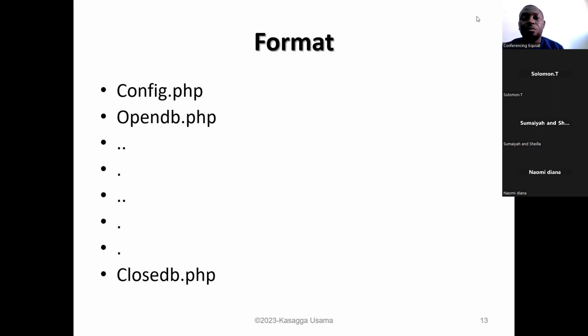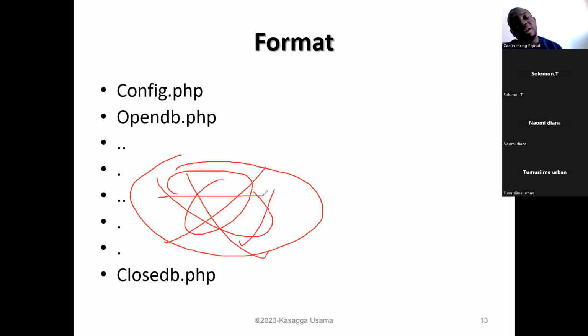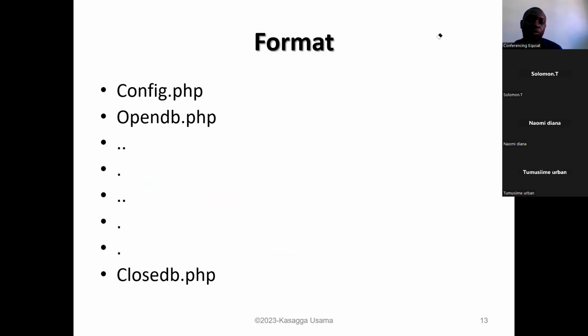here, where you see this part, it is where you're going to add different codes. Maybe insert into the table, maybe select the following data from the table, and then at the end you need to call the closing page. You need to call the closing page, but you start with the configuration page, then you go on to the opening pages, and then you can continue like that. So specifically, this is very important for us to get to know on how we connect to the database.